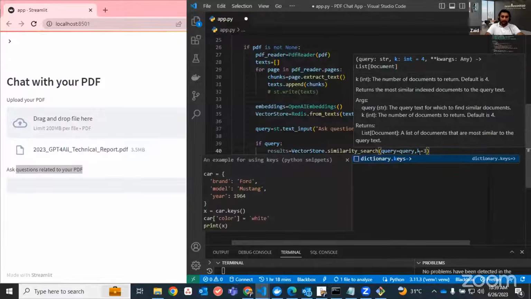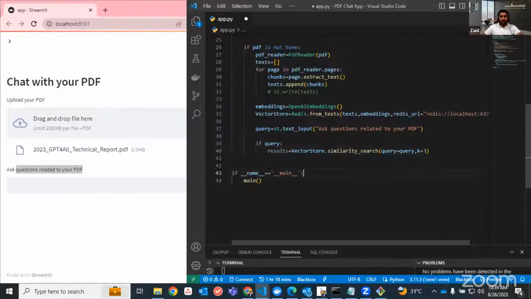We can write it as 2 or 3. That is the number of contexts and documents it will extract from the vector database. So let's suppose you have 200 pages, it will extract 3 pages or three chunks of the context that is most relevant to your data.